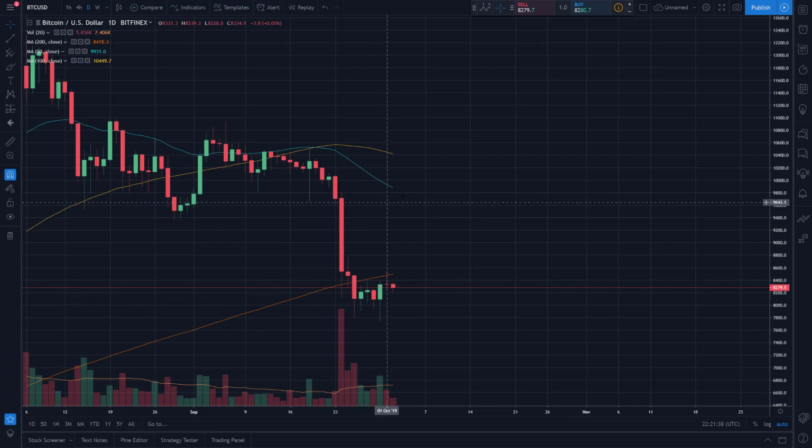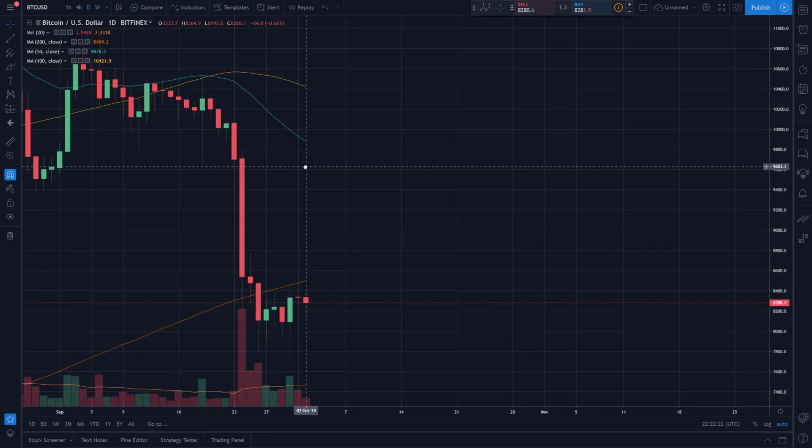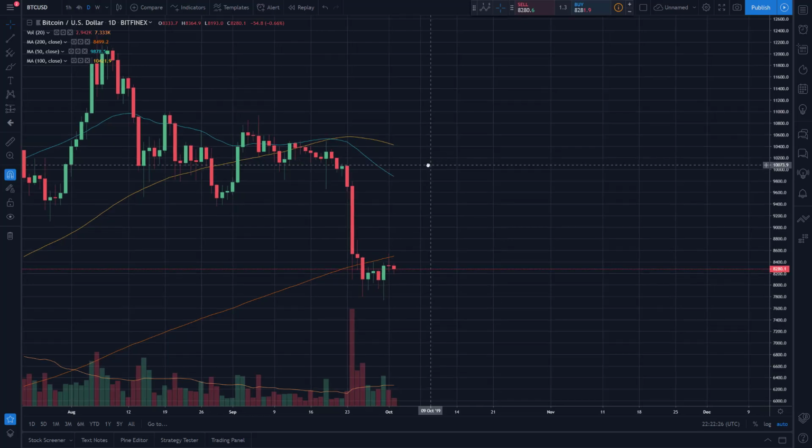But what I really wanted to zoom into here was the candlestick formation. You can see a bunch of long lower shadows, an obvious rejection of those lower prices. Then on the 30th of September, the price bar where we made our low, we had a nice bullish engulfing candlestick. We engulfed 1, 2, 3 prior candlestick real bodies, with a very long lower shadow and pretty good volume coming in. That's definitely a nice bullish reversal candlestick. So far, we've just been consolidating that bullish candlestick, with nothing to invalidate it just yet. That's really all I wanted to show there, the fact that we had that reversal candle.